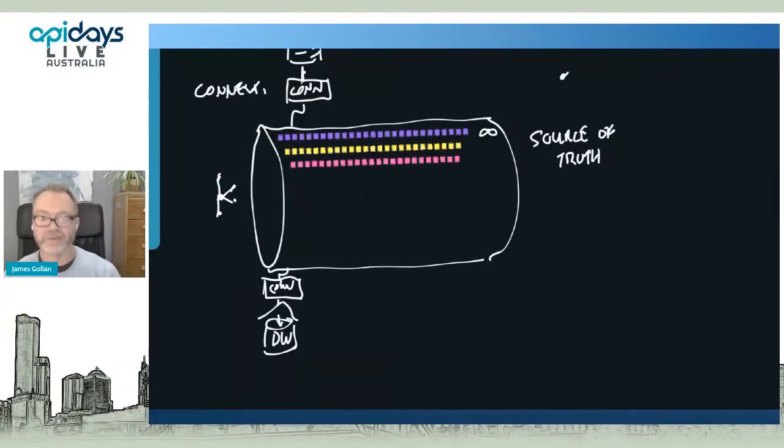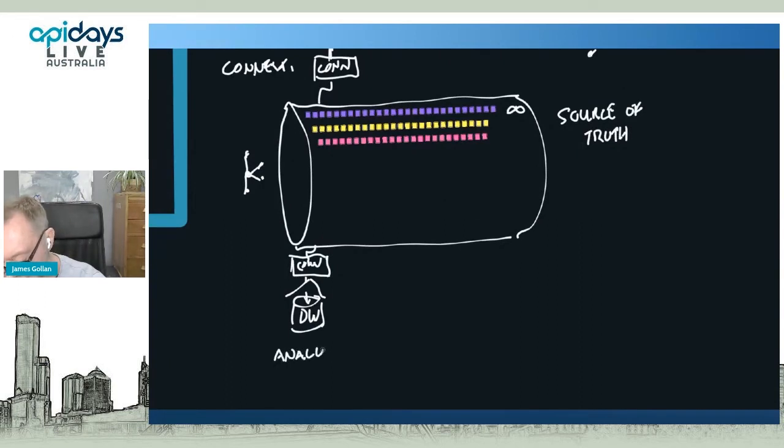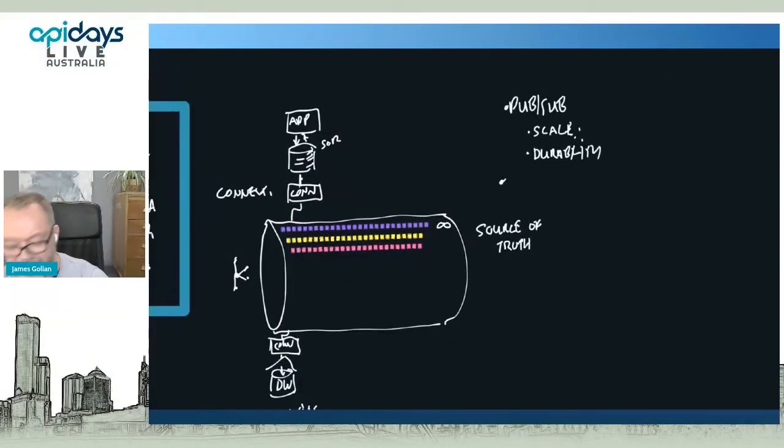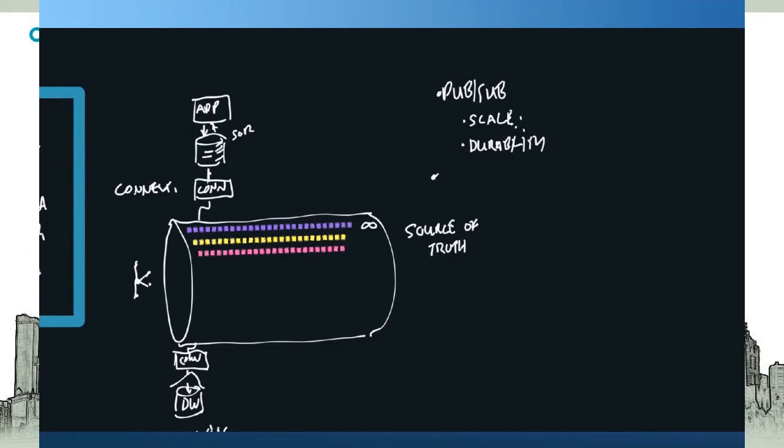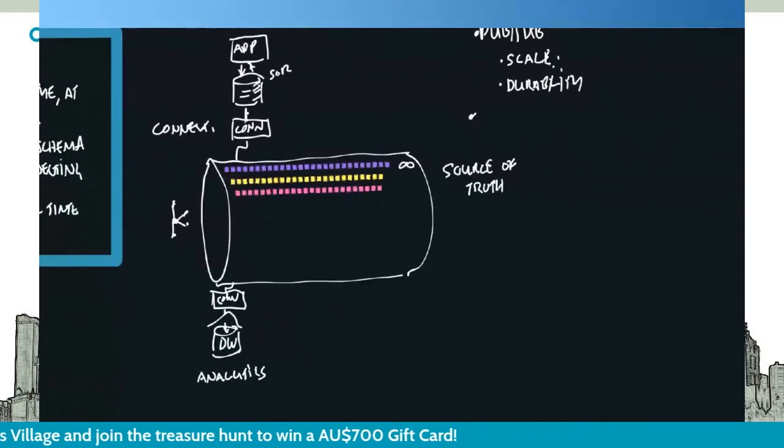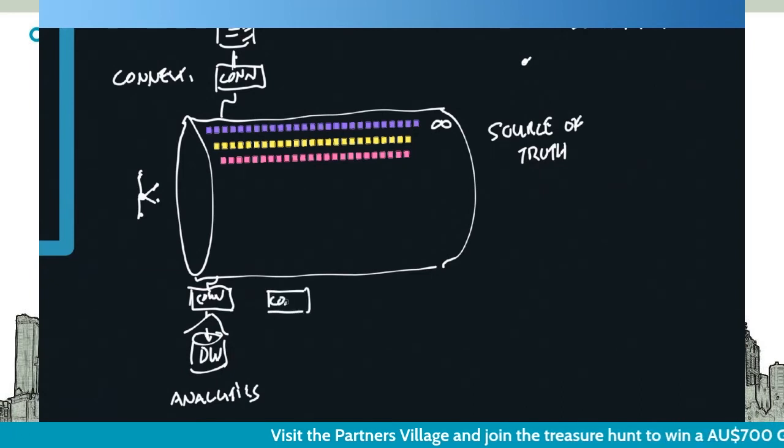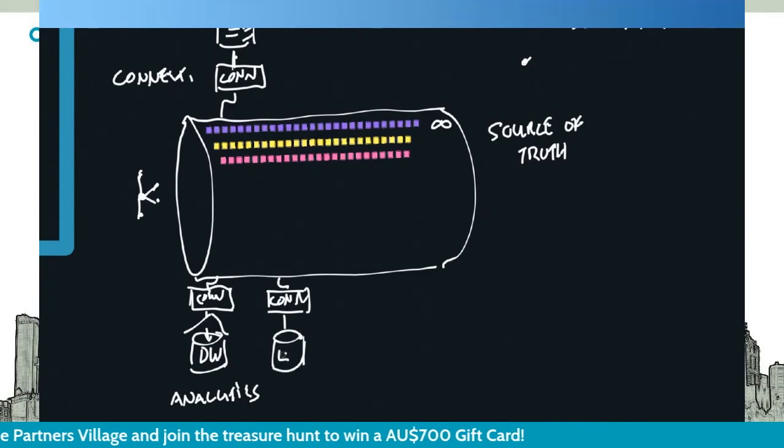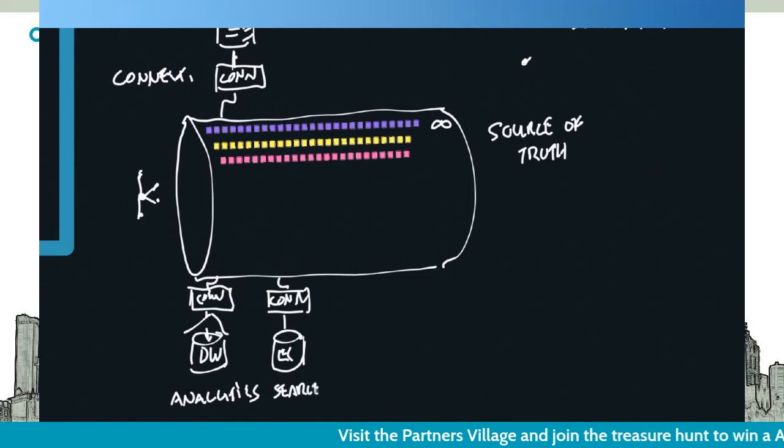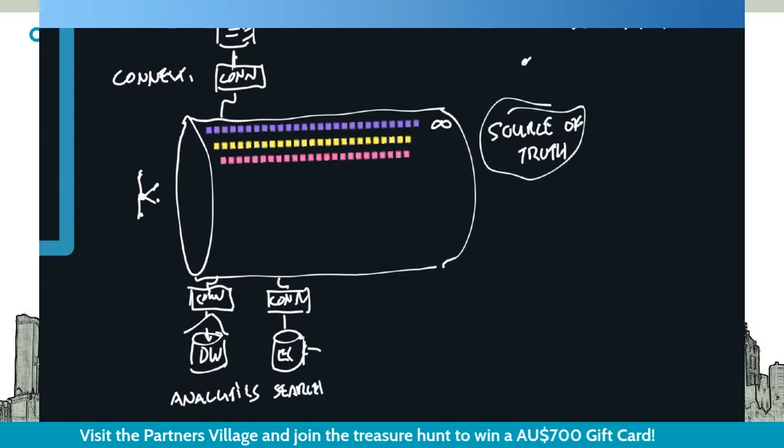So if Kafka is a source of truth, then what's the data warehouse? Because the data warehouse typically is where we put all of our data. Well, in this model, the data warehouse is just another index of data, which is particularly optimized for a particular use case, an analytics use case. But this data upstream, I may also want to be able to search for this across the organization. And the data warehouse may not be the ideal way for a real time search. And so using this model, and because all of these events exist, I can very easily add a new system. And this system will follow the same pattern. So we introduce it via a connector. And that connector may hydrate an elastic search instance, which is optimized for search. So this is a search use case. And elastic search is an index of this data, this source of truth, that's particularly optimized for search in the same way that the data warehouse is optimized for analytics.